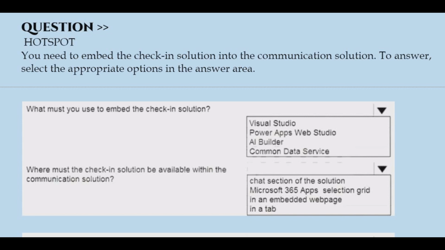The second is, where must the check-in solution be available within the communication solution? The options are chat section of the solution, Microsoft 365 app selection grid, in an embed web page, or in a tab.